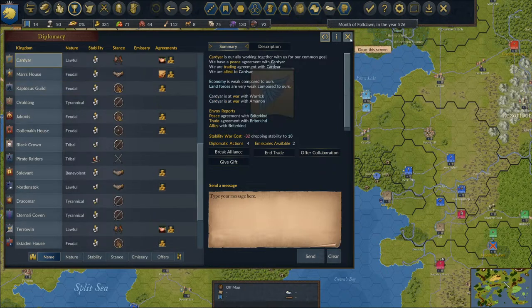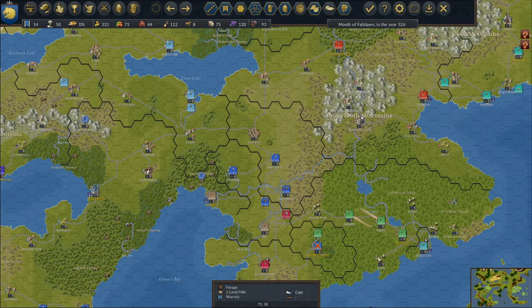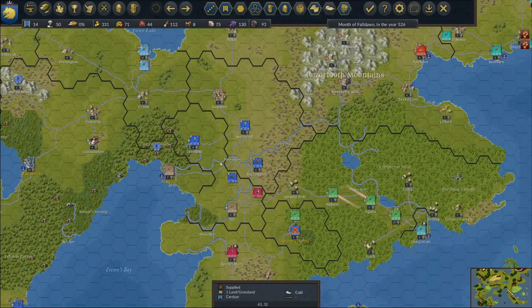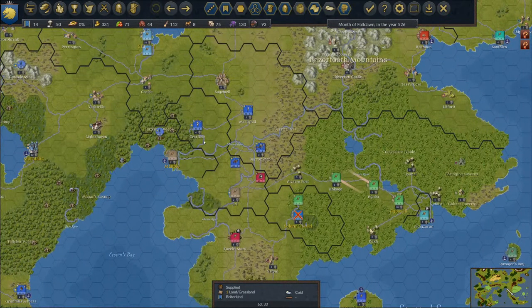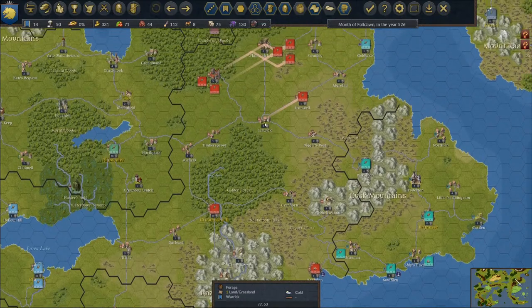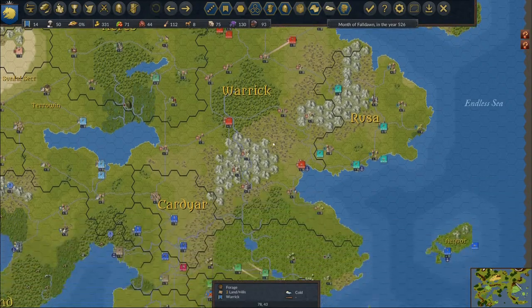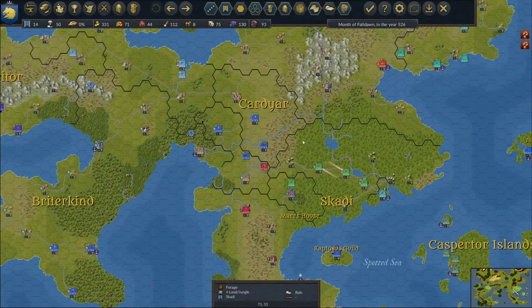Oh, son of a... You have got to be kidding me. Well, now we have a big problem. What I just saw was that Cardier, who I'm trying to defend against Eminon, has now had war declared against them by the big guy to the north, Warwick. So the two biggest kingdoms on this side of the map are now trying to eat Cardier.